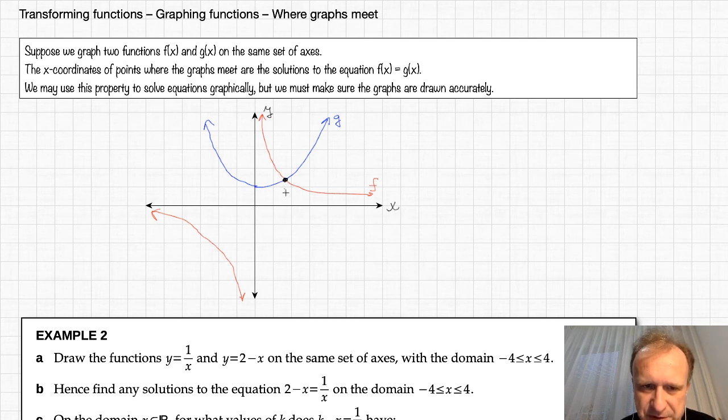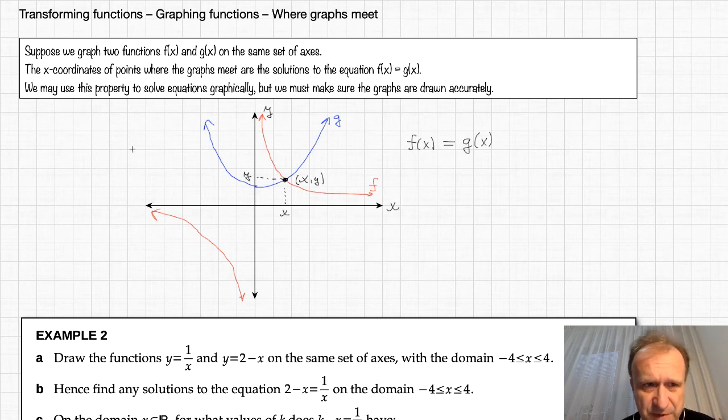Now, what is interesting about this point are its x and y coordinates. So this point here has the coordinates x and y. If you look at the number f of x and at the number g of x, f of x is the value that the red function assumes at this point, and it's the value y, and g of x is the value that the blue function assumes at this point, and it's also y. So you see that these two values are equal, okay?